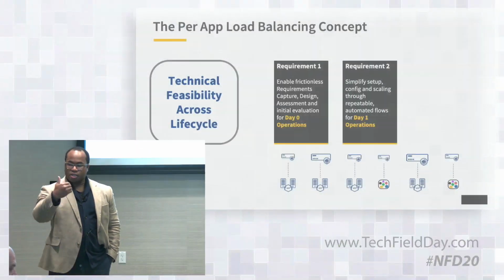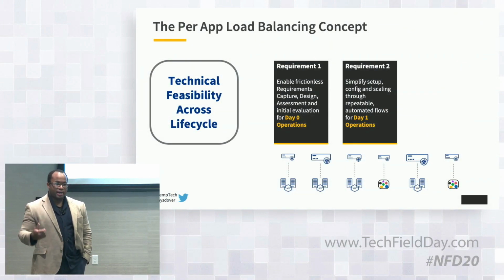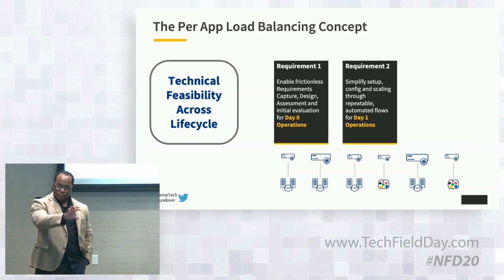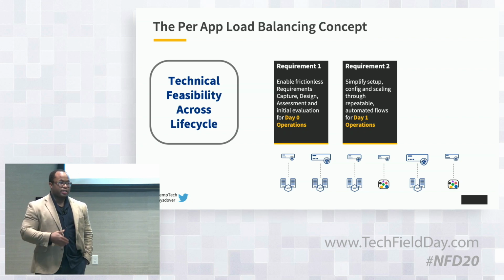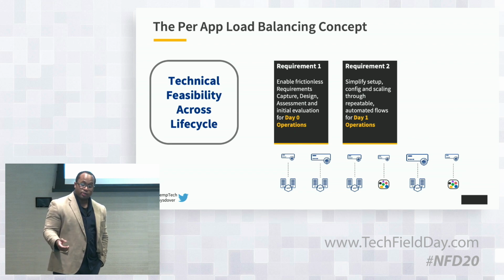Gotcha. Okay. So day one operations, we're now getting into the next step. You're perhaps getting past UAT, you're getting past your POCs, you're starting to move closer to production, maybe introducing some production. The focus there, and again through this load balancer lens, is how do I simplify configuration? How do I ensure that I'm getting consistency in what's getting deployed in the ecosystem?